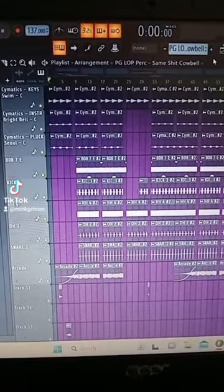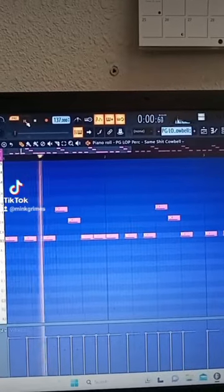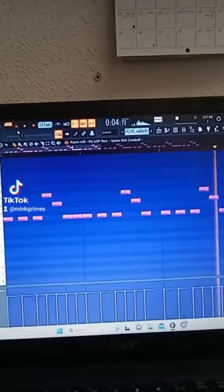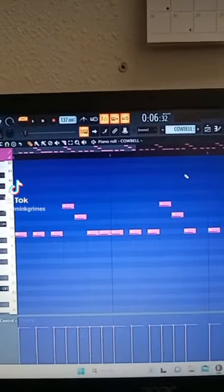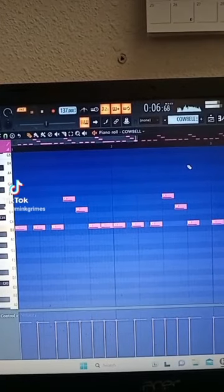Here's how you make a dope funk melody. Obviously, you gotta have your cowbell. Here's how this one sounds. I like to layer my cowbell with one that's a little higher up as well. Here's what this one sounds like.